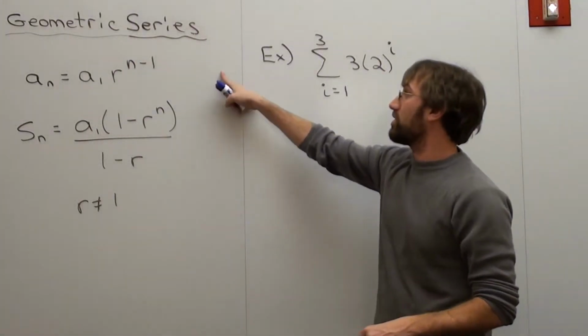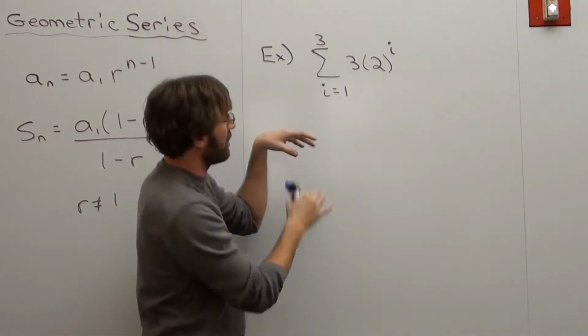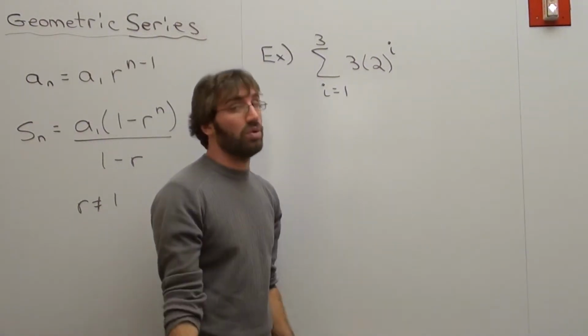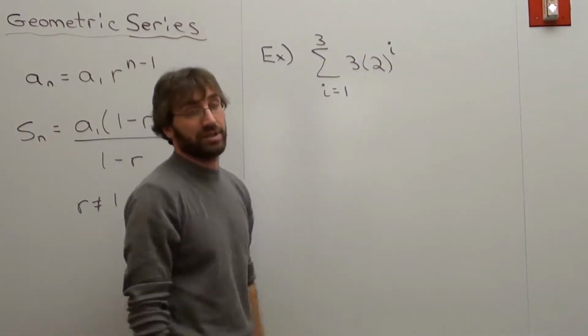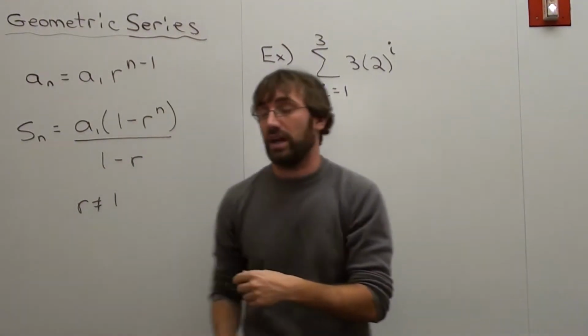Hello again. We're on geometric series and we're working with sigma notation. We did an example of sigma notation before with an arithmetic series, and you can just look back at it. I think it's really cool, and we're going to do it with a geometric series now. So with that said, we're going to go ahead and try this.